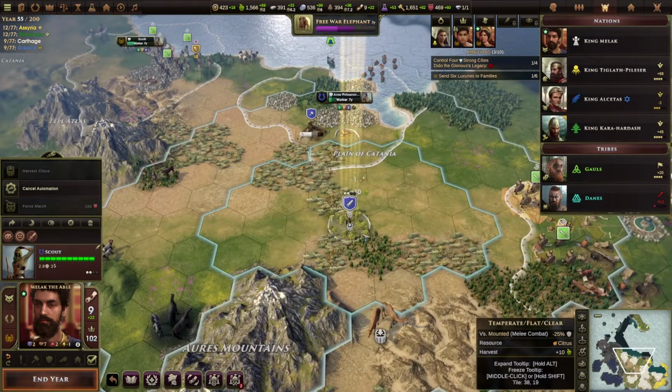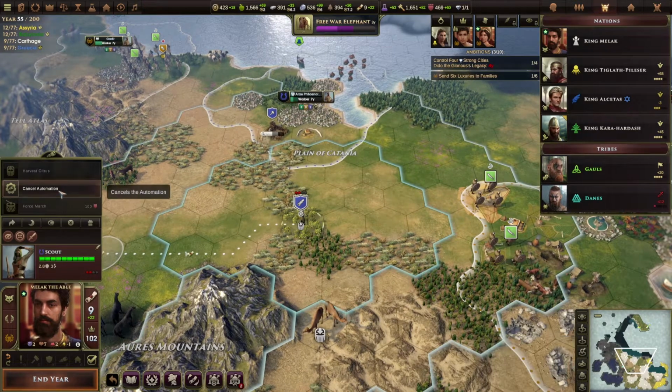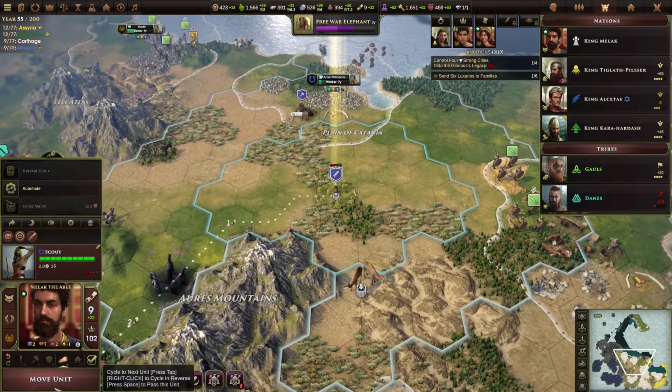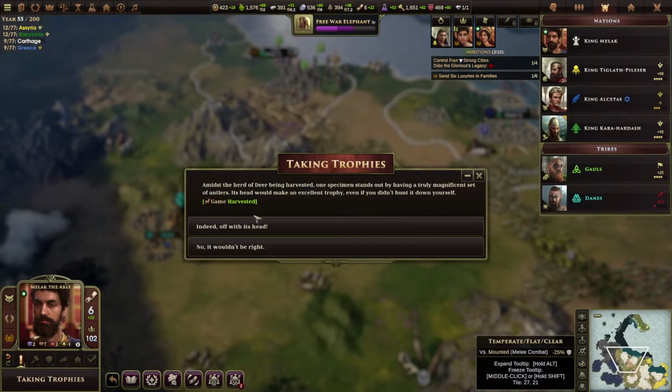We'll see what he does. He went and grabbed the citrus here. That's fine. And then turn off the automation, just so you don't screw me next turn. Actually, we can hit automate again. I don't know why they only do part of it, man.